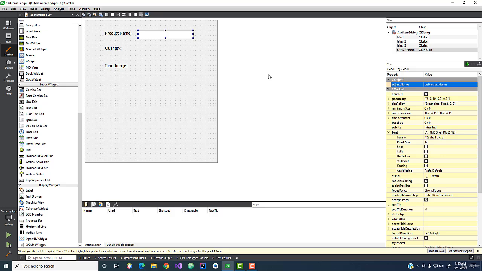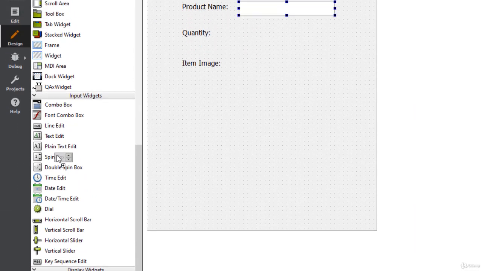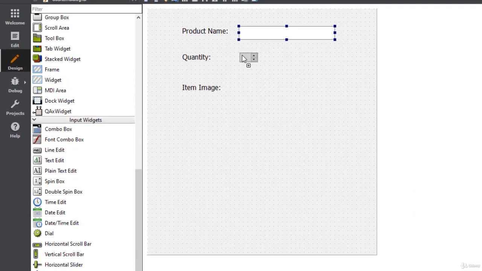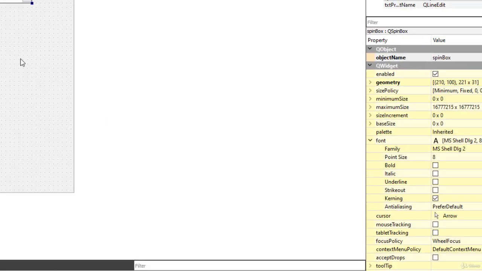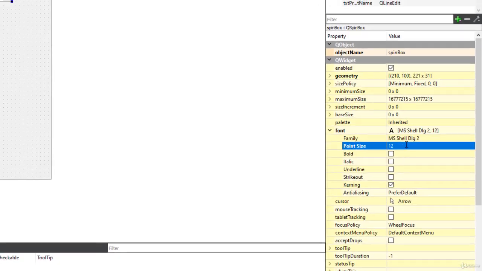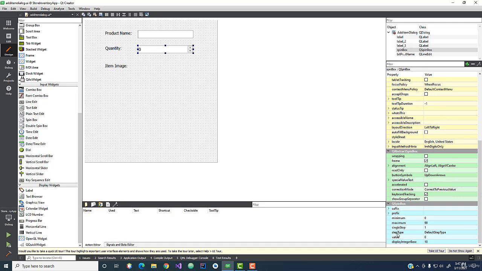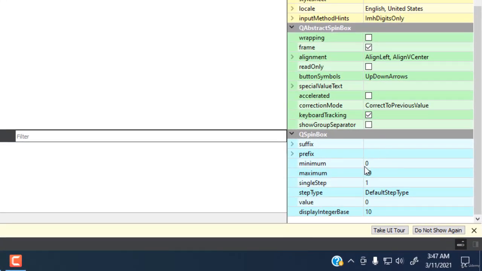I could make it another text field here, a line edit, I'm actually going to make it a spin box. So it's a couple under line edit, and I create this little spin box here, and just match it up with the size over here. And I'm going to make the font size 12 again. And I'm also going to set some of its special values down in the lower right. There's a minimum and a maximum.